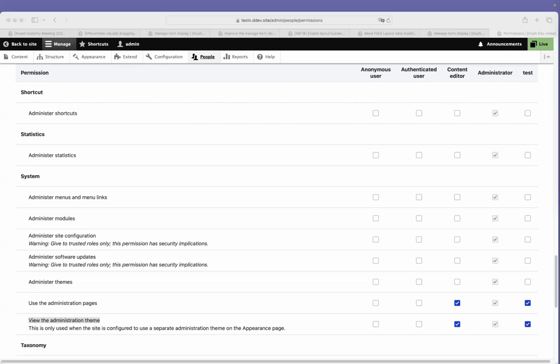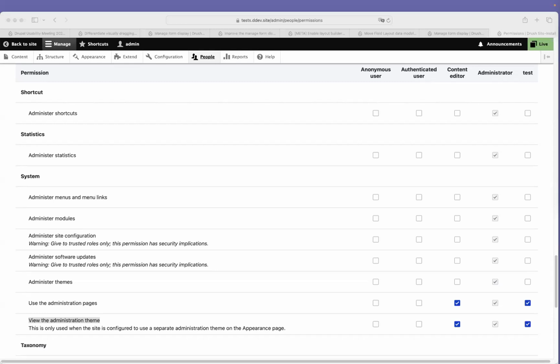Yeah, because I can't imagine a site... I think that's a 10-20% use case that maybe a site has, and certainly it's something that's been around for a long time. So maybe it was more relevant in the earlier days of Drupal, but I can't think of a situation where most sites would not have that permission enabled for any role that could use admin pages, because we're moving in a direction where the admin theme is becoming more and more capable, and we want people to be using it.